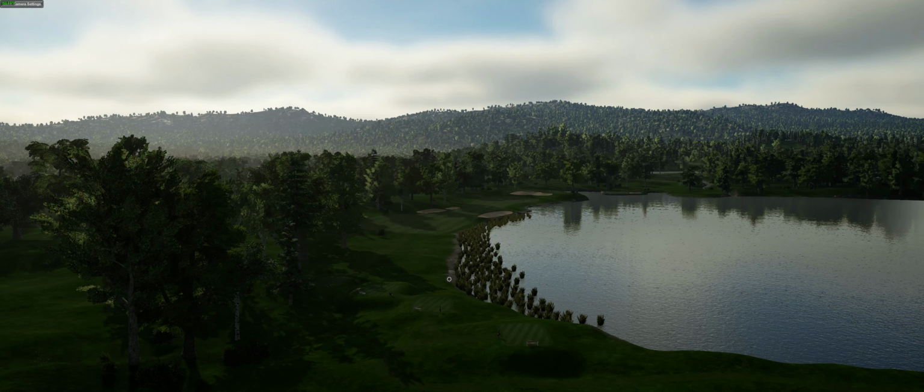Alright, we're going to try and do some fly-throughs on the Zanzibar Golf Club. We are now looking behind tee number 1 as we head off across the lake. Landing area here, very small, tight one. Second shot. Green has multiple tiers.